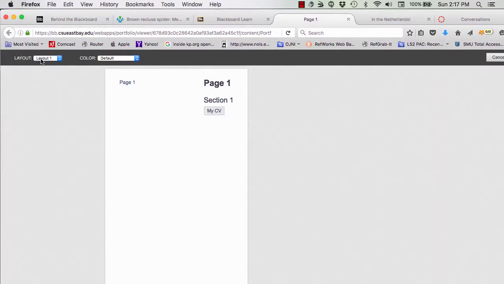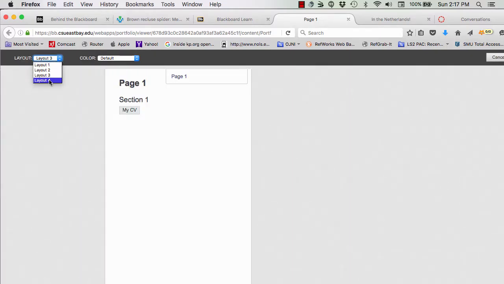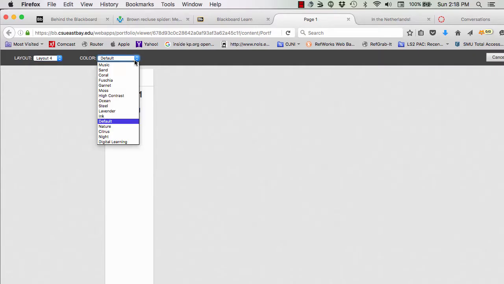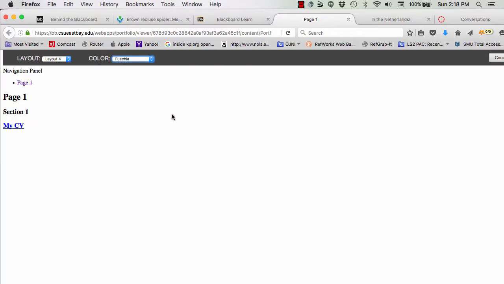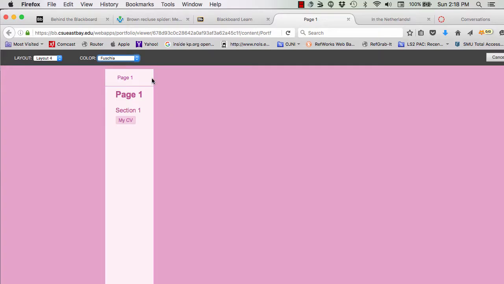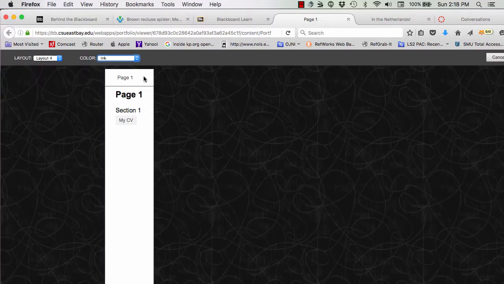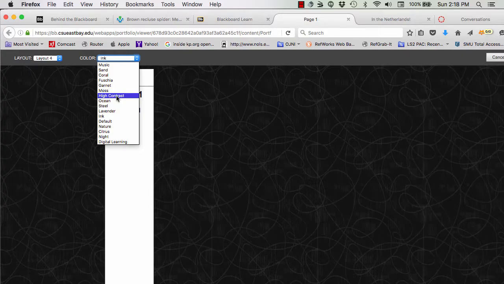But they have these different styles, different layouts. You can play around with that, and that's how that one looks. And that's how that one looks. And then there's colors. Most of them are atrocious, in my opinion. I mean, that's really high green. Ooh, that would be really attractive to get a new job with. The idea with this portfolio, I'm not sure I'm sold on it, but you have a link that you can share with employers and so forth.